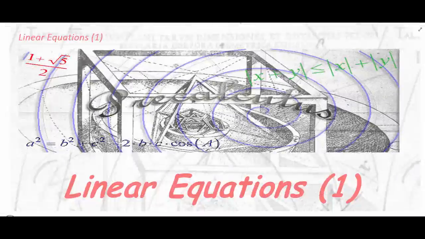In this video and the next two videos, we will review the properties of linear equations in two variables. Let's start by recalling what is a linear equation in two variables. So this is a linear equation in two variables. Why do we call it a linear equation? Because each variable, x and y, has a degree of 1, okay? A, B, and C are called the coefficients of the equation, or the parameters of the equation, okay?